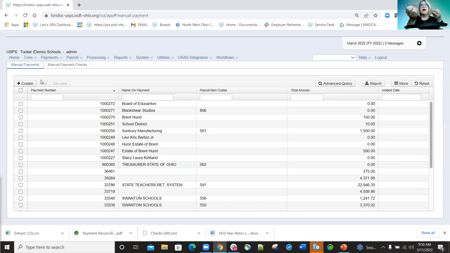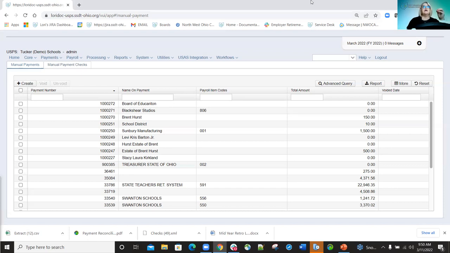But the only problem is, like Lori said yesterday, you have to make sure when you're running the next payroll that you correct it, because you don't want to short the check again, when you're processing the check for the next payroll. So that's just something to keep in mind, but it can be done.